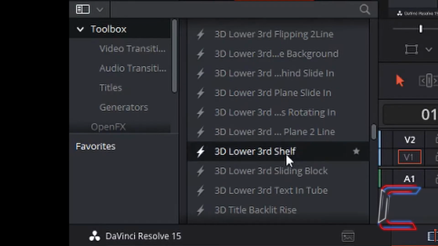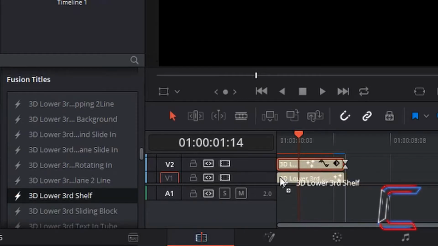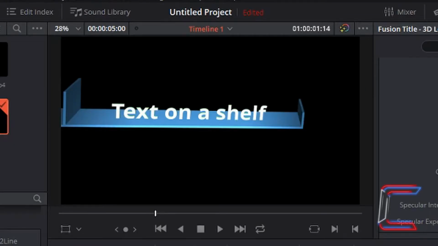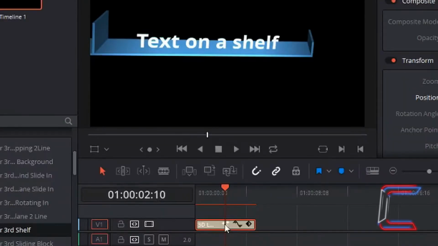which you can insert onto your timeline by simply left clicking with your mouse, holding the mouse button down and dragging to the timeline. Let go of your left mouse button once the actual fusion title is on the timeline. For the purpose of this tutorial, so that the text is easy to see, ensure that you drag your red indicator to the middle of your fusion title edit on your timeline so that you can see the whole text message appearing on your preview screen.